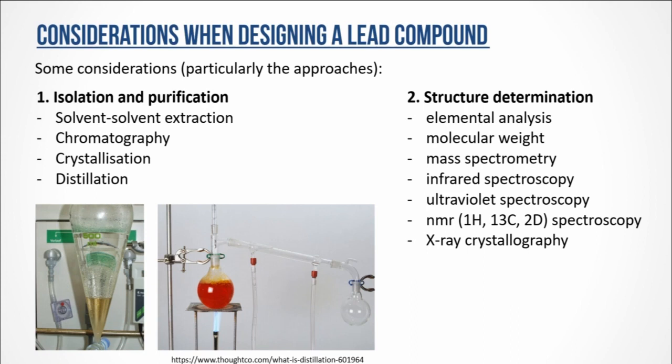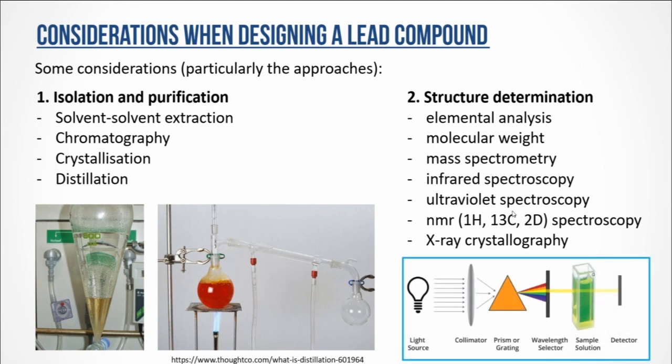Next, we want to determine the structure, not just the physiological structure of the target, but we also want to know the structure of the drug. Different techniques can be used, such as elemental analyses, molecular weight, different spectroscopy and spectrometry, or crystallography. We won't go into all the details here because there's a lot of science behind it, but if you're interested, you can look at the technical resource section.